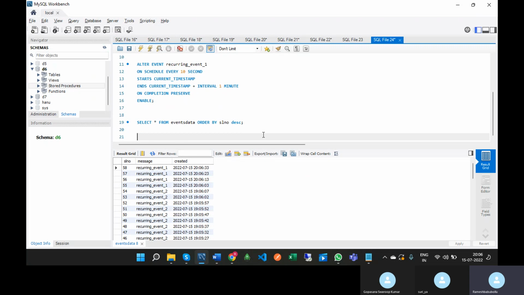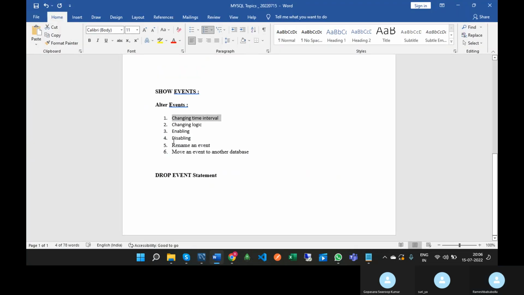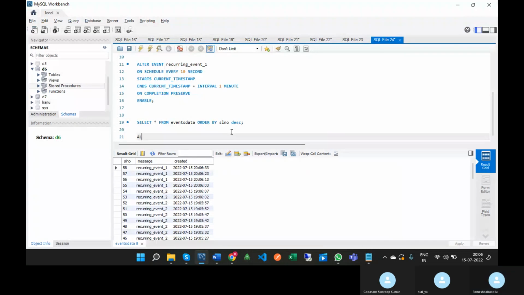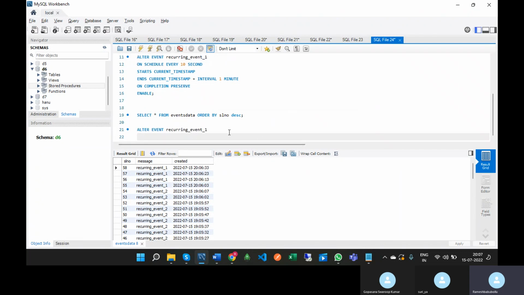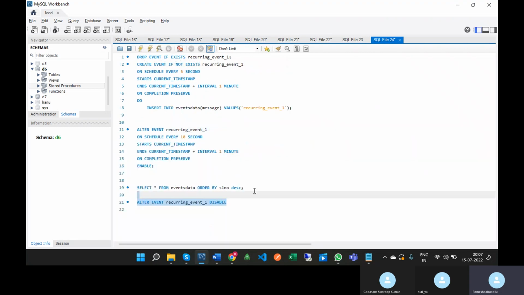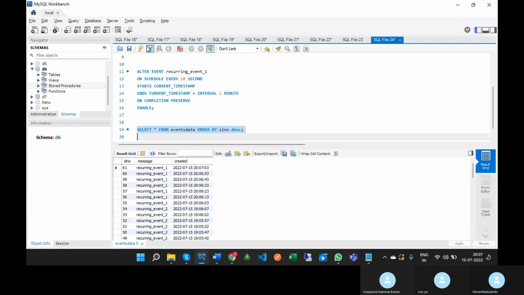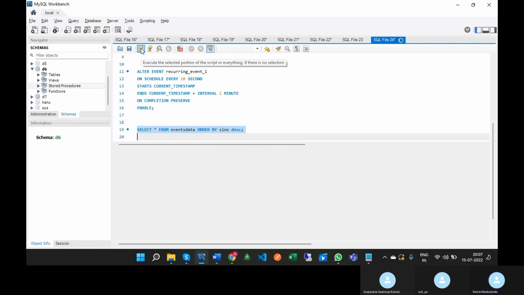First, disabling the series. I want to disable this event. So alter, you just copy this entire thing, alter event and event name, and just do the disable. Now check the table, series 27.3.